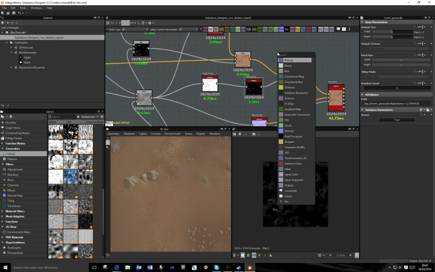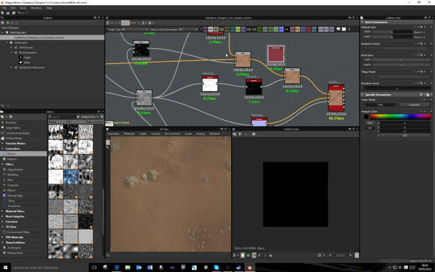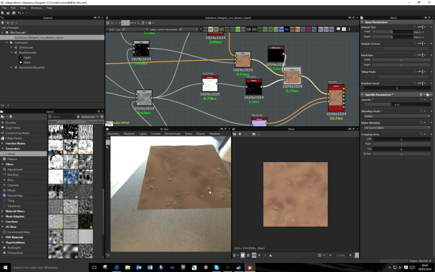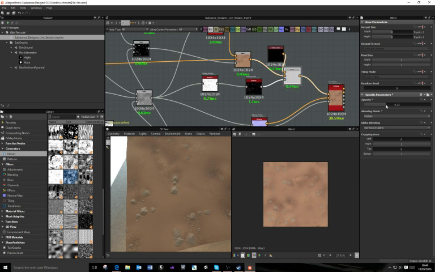And then we make a uniform color, put it in. Okay, I want to set this as a multiply. Multiply. Just reduce the color. So now we get a bit more variation.